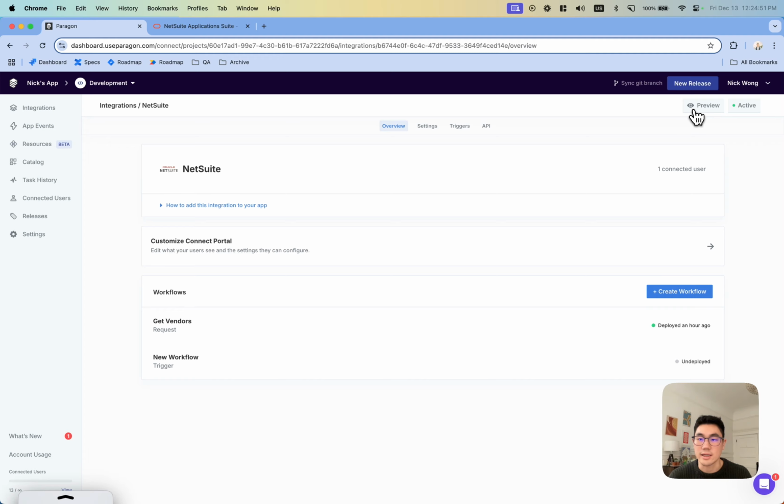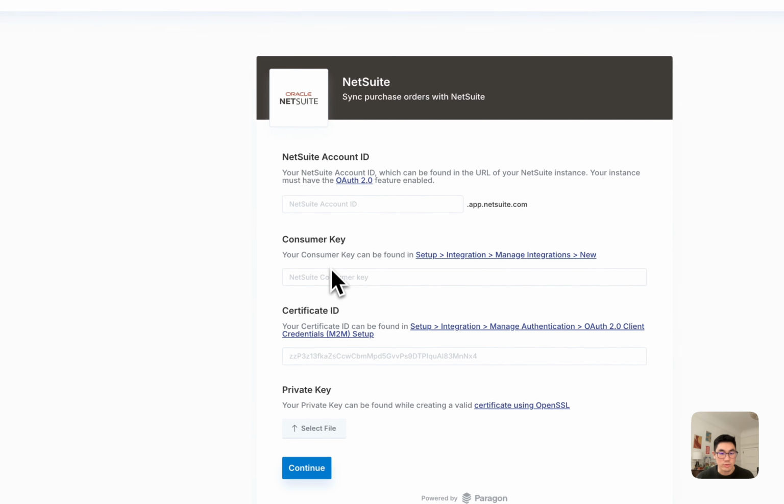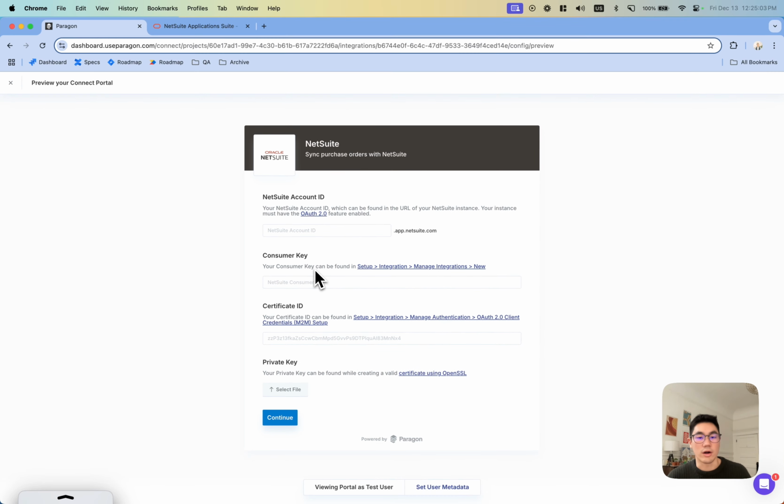And what we're going to see in the Connect portal is the customer or your user will continue to provide a consumer key for the application, but they will also provide some additional details like a certificate ID and a private key. These details are certificates that your end user will have to generate in order to sign the JWTs that we'll be using to authenticate these requests. So now I can jump into what your user will see or will have to do in order to get this to work.